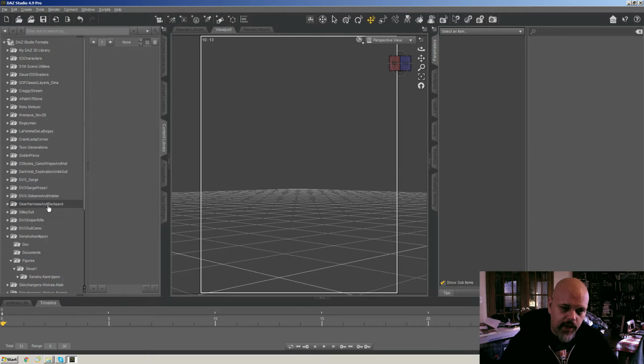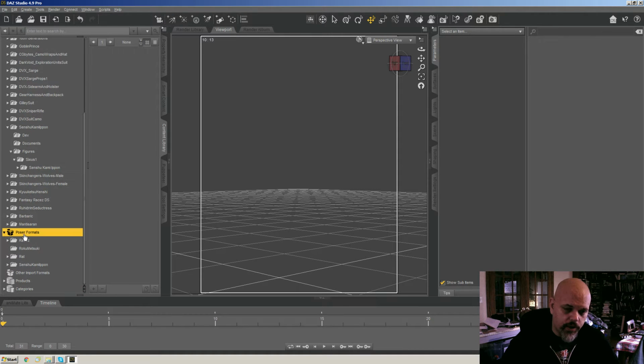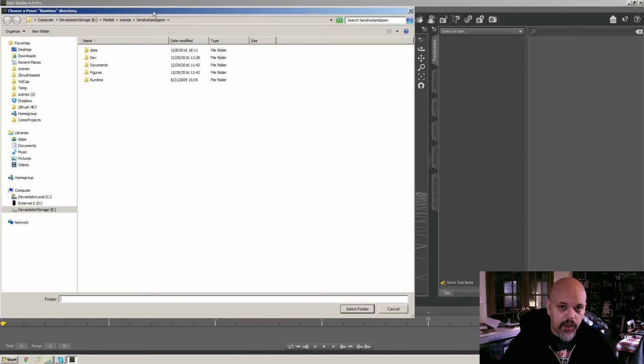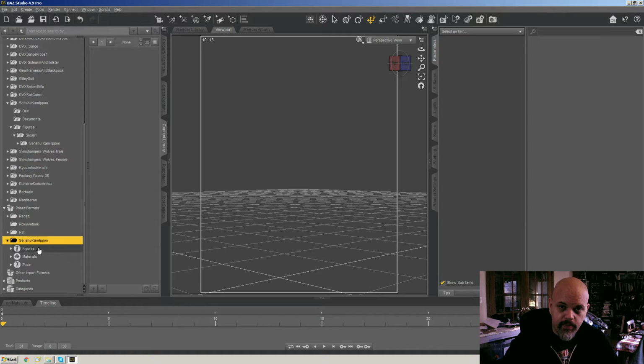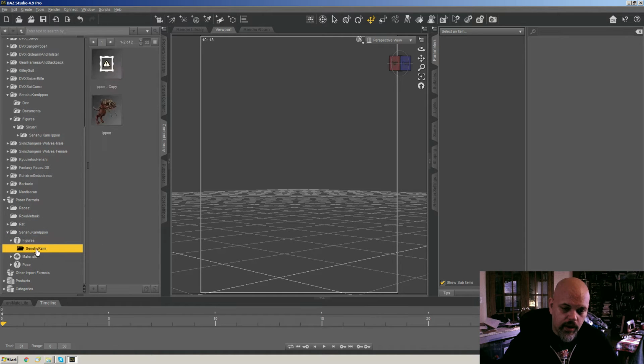would be in Daz Studio in your library window, go down to where it says Poser Formats, and then right click and hit Add a Runtime. And there you can go select the runtime that you want. Here I've selected the Senshu Kami Ippon. That is the figure that I'm going to be converting. And then you'll see that it shows up in a way that's very similar to the way your libraries work inside Poser.